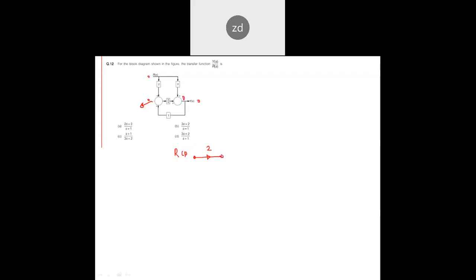So this is a summation block over here. So one more node. After the summation block, I have 1 by S. This is a node, 1 by S. After that, I have a node over here, and this signal R of S is coming from here and going here. This is the signal of 3, and finally I have a node at Y of S. This node Y of S, if I clearly notice, is going back here as 1. Okay, it's a positive feedback. You just look, it's plus 1.